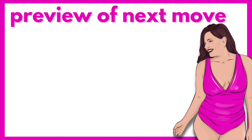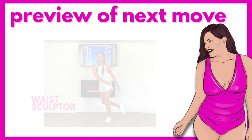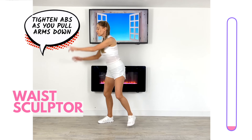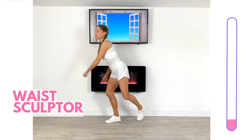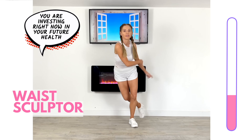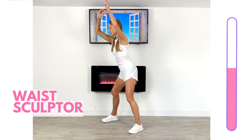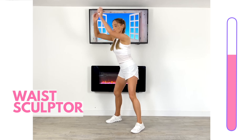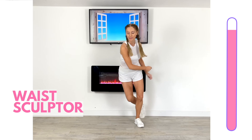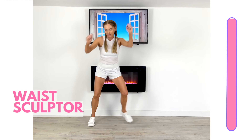So the next one we call the waist sculptor — great cardio, and as you can see on the model, we're working all over your abs and your waist. Take your arms up and just imagine you're pulling down something really heavy. Really put some power in it and tighten those abdominals as you pull both arms down. You can travel around the room while you're doing it. If you don't want to hear me talking, simply mute me and put on your favourite music. Within this workout, we are using all three different planes of motion — your body moves forwards and backwards, laterally sideways, and also rotationally — and I'm engaging all three of those. That's why you're going to get amazing results with this workout.